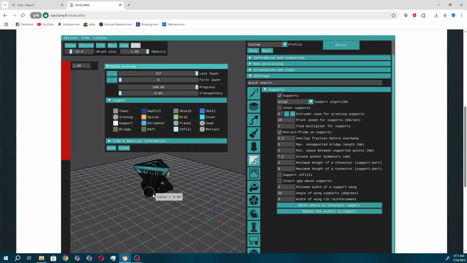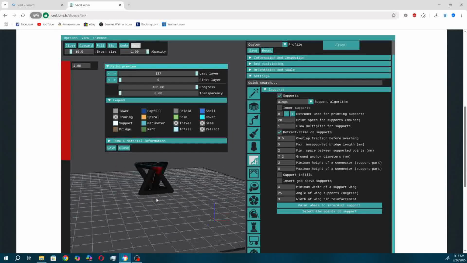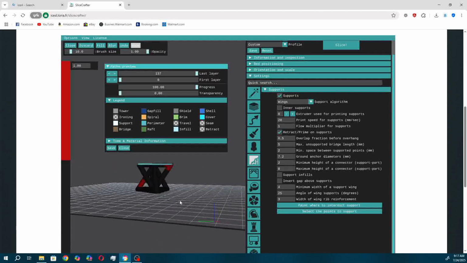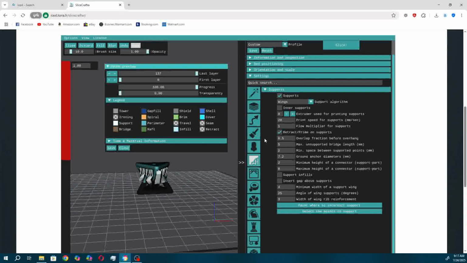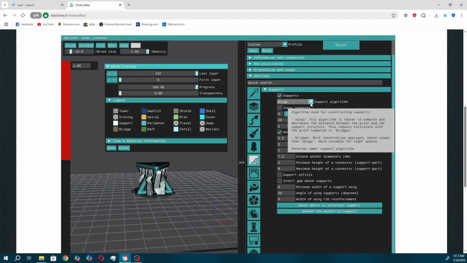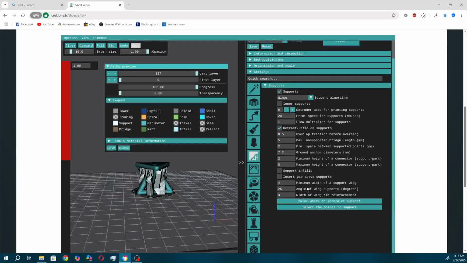And that's the cool thing about iceSL, is this is all very programmatic and updates basically in real time. So it's pretty cool. The little parameter supports in here also show up. So yeah, the support setting's pretty cool. It's set on wings now. They have another option where you can set it on bridges, and that makes really tiny wispy little supports that in theory should work, but I haven't tried it out because I'm just a little bit leery, and I'll show you that actually real quick.